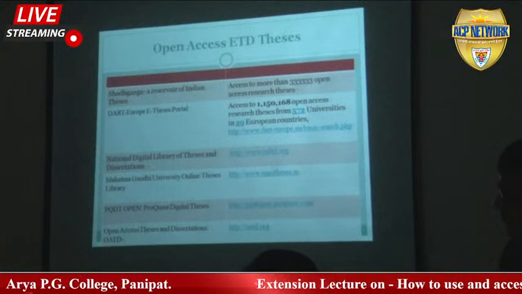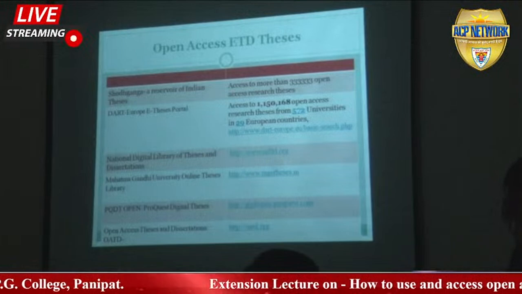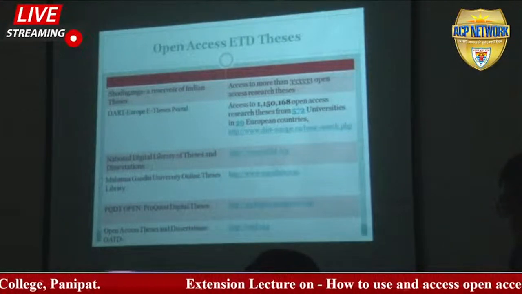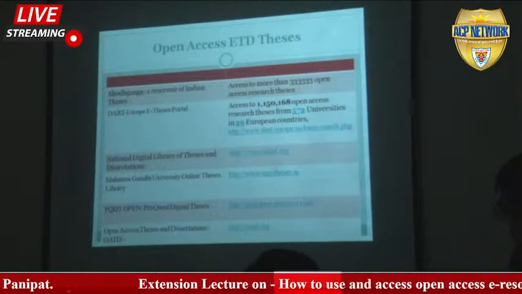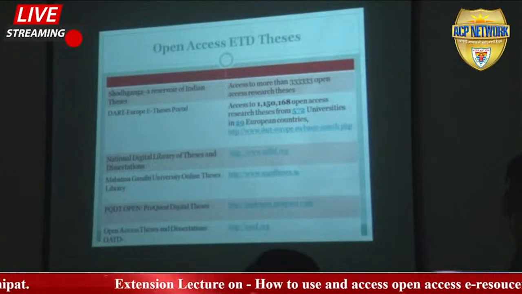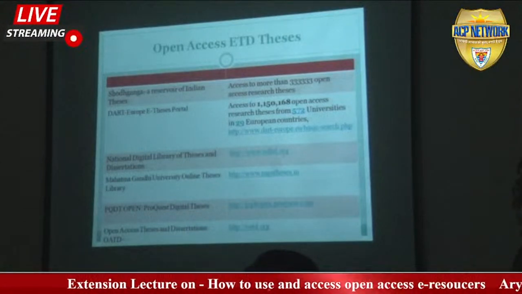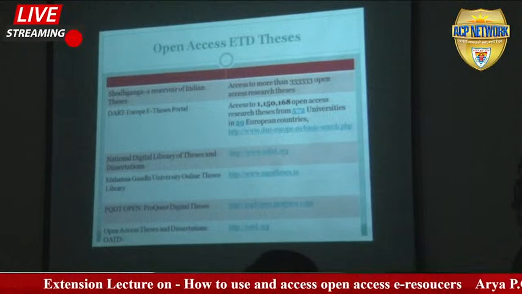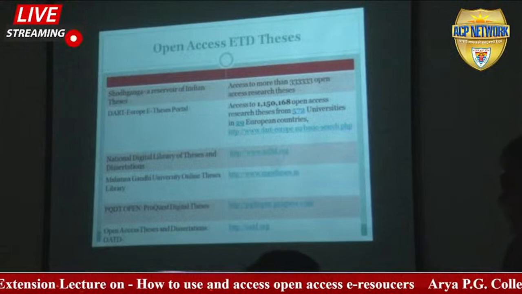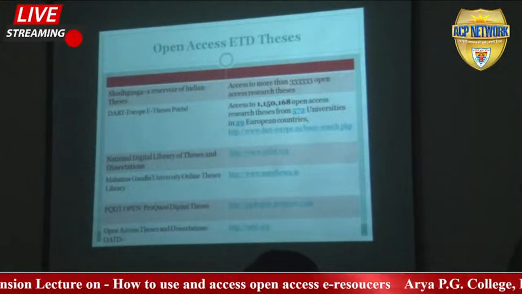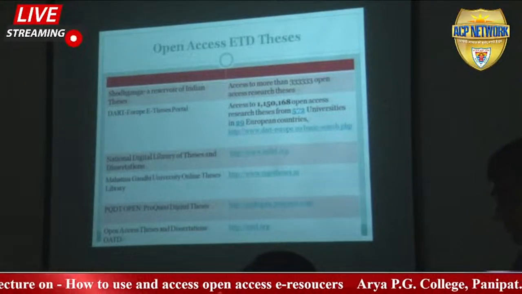Beside DART, there is the National Digital Library of Thesis and Dissertation; when you go to that, you will also find different PhD theses on different subjects. After that, Mahatma Gandhi Open, where you will find different PhD theses in different subjects. After that, ProQuest digital thesis. That portal also covers the PhD theses of different countries. After that, NDLTD, the National Digital Library of Theses and Dissertations, with more than 40 countries.